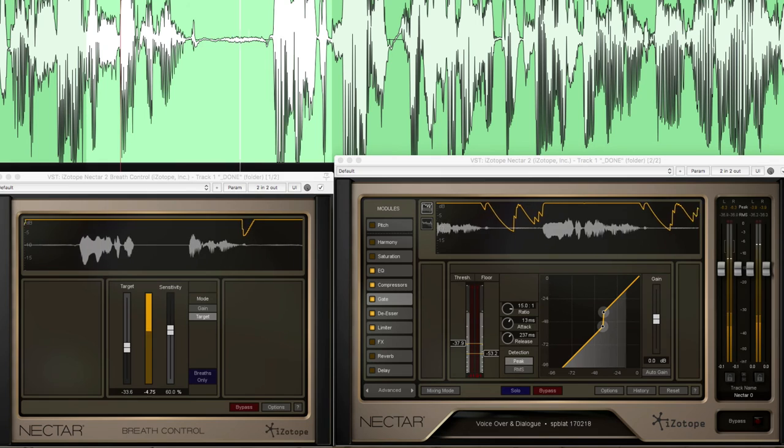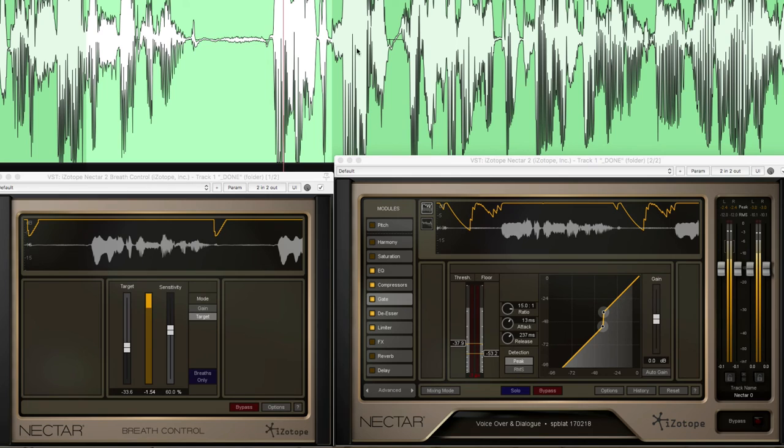Flathead Lake. A rustic of Flathead Lake. What would I do in this case? I would reconsider whether I want a gate in the first place. I would reconsider whether I should be using a breath control app as opposed to proper breathing technique and actual editing, or some combination of all of those.